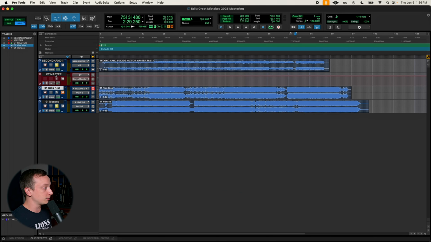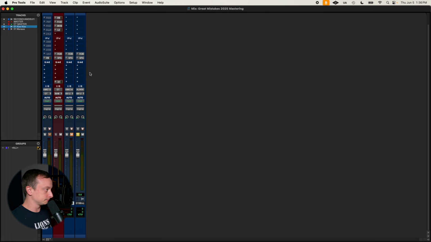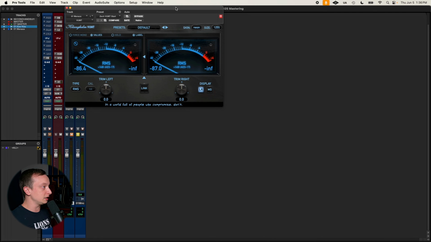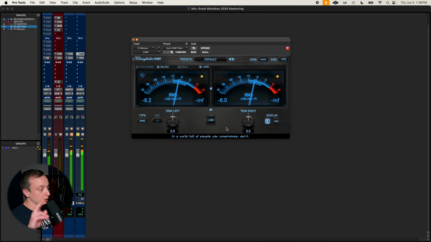So here's another opportunity to use the reference tracks. I'm just going to open up the Menace reference here, which is the reference the band sent me. And I'm going to look at this meter and see how loud it is. So there's 2 loudnesses to look at. On the right-hand side, we have peak loudness, which is how loud it is at any given specific moment. And over here on the left-hand side is RMS, which is loudness measured over time. And that's where you actually measure the overall loudness of your track.